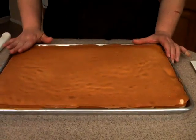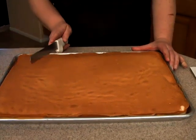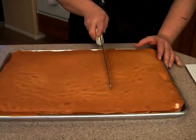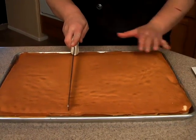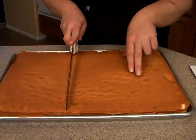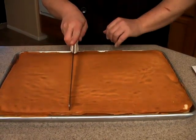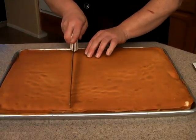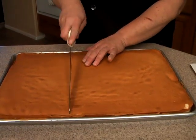What I want to do is make two books out of this one cake. I want to take this cake and cut about a third of it off. So I'm going to have one book here — it's going to be a longer book — and then I'm going to have a smaller book with these pieces right here. Just about a third; doesn't have to be exact. We're just kind of eyeballing it here.